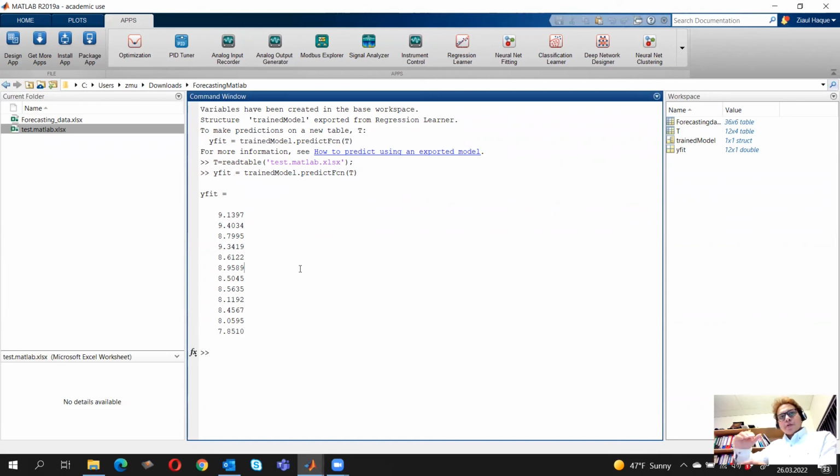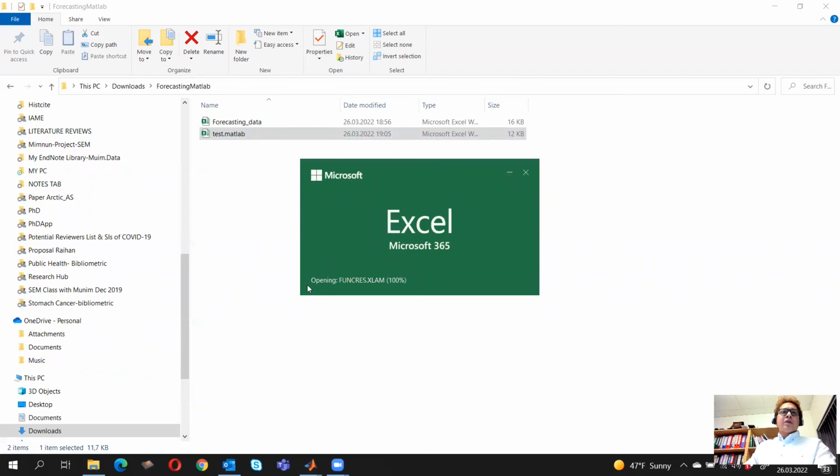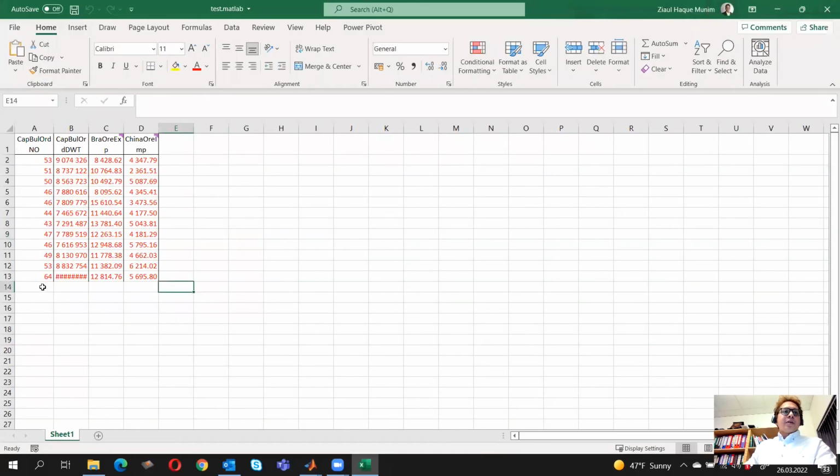Now, sometimes you're doing a forecast in the future for which you do not know the data, okay? Let's say you are going to forecast another 12 months for which you do not know the values of the explanatory variables. Then what do you do? One good idea would be to forecast those using a univariate regression model or autoregressive model, okay? So you forecast those for 12 months and then use those forecasted values to forecast the freight rates, the dependent variable, using the same approach that we have seen, okay?